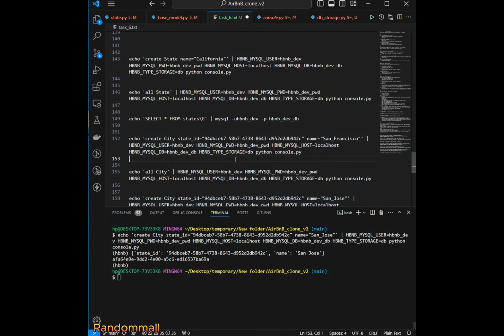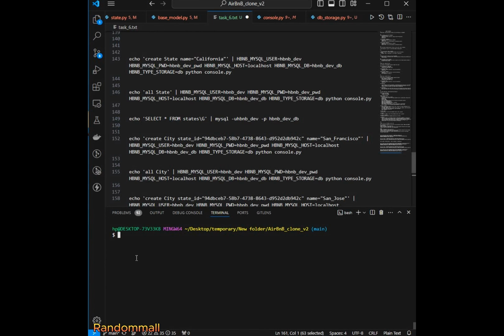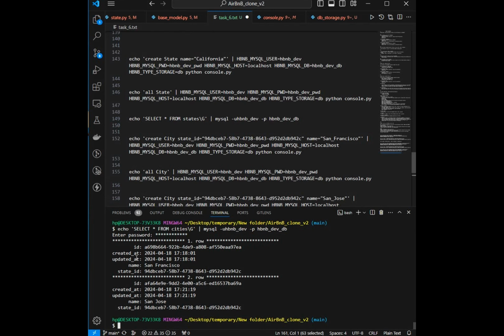And then let's retrieve all the cities directly. Okay, so we are seeing that we've got the city San Francisco and San Jose, and the state ID is the same, which means they are coming from the same state, California.